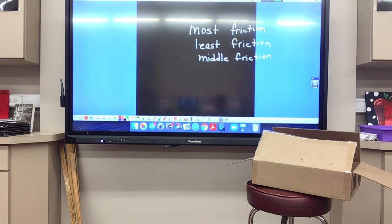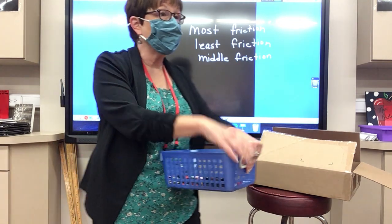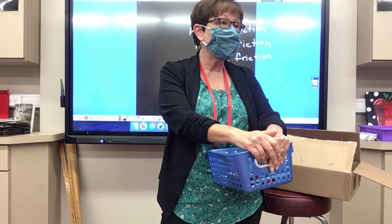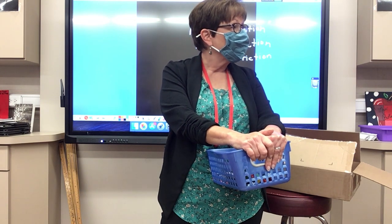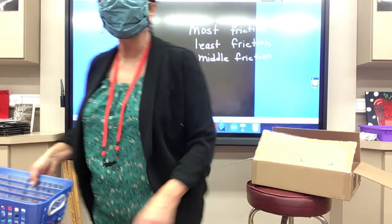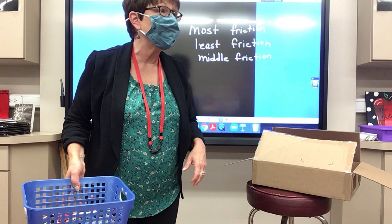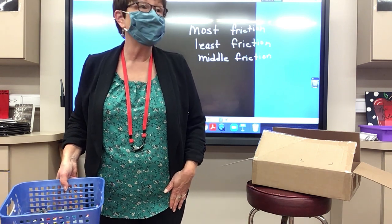Go ahead, Hector. And so then I've handed out the ramps. So everybody has a ramp. They're just made of cardstock. Don't bend them though, because I want to be able to use them again next year. This is very exciting. And then I'm going to explain to you exactly how we're going to do it. I'm going to show you. I'm going to model it so you can see how we're going to do it. It's so much fun. My class loved doing it.